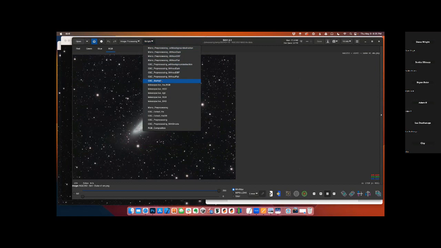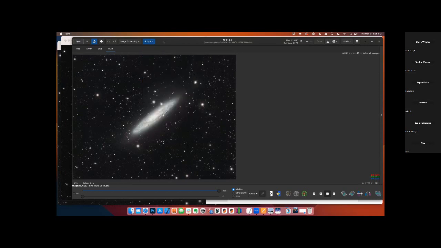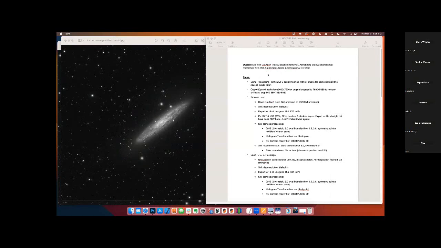So if you're doing this pre-processing over and over with different images, you can write scripts to do that. I took a script and modified it to do the processing. Basically it does mono data without doing any calibration stuff, since this already had all the calibration frames applied. I did modify that script to use a 2x drizzle.